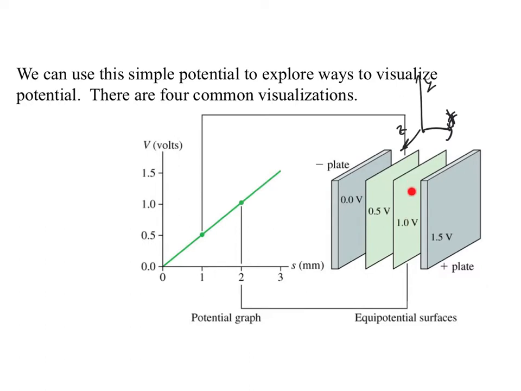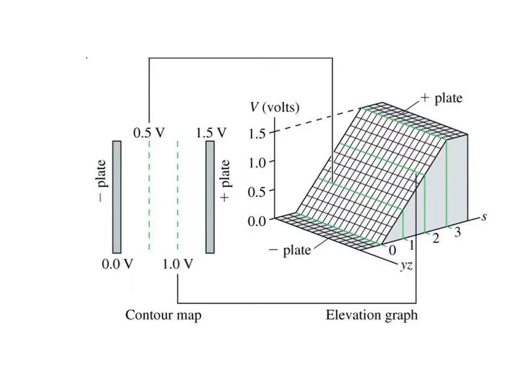And here, these equipotential surfaces, a fancy word for a surface along which the potential is all the same, are just sheets. That's only two methods. The other two methods are what we call a contour map, where we just put out lines corresponding to the value of the potential, so it's constant along here, in the same way that you might turn a topographical map into a contour map.